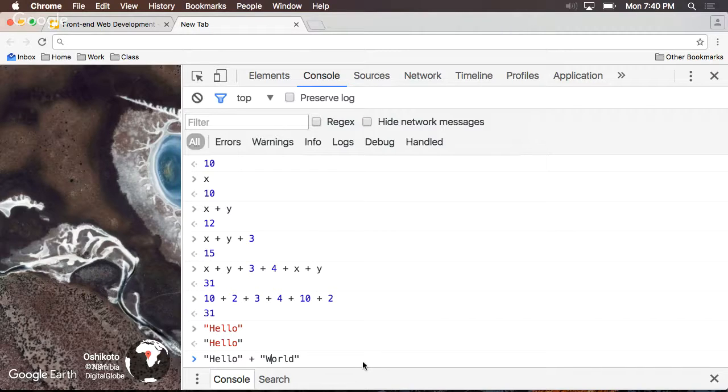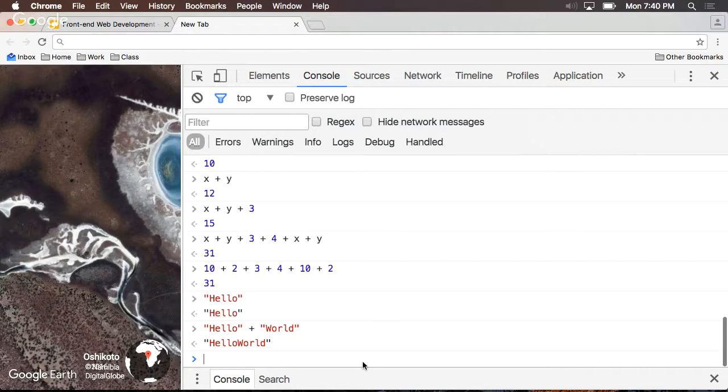Concatenating, you use the plus operator for both concatenation and addition. When you have two strings, or at least even one string on the left or the right, you put them together into one thing. So it's basically just taking all of these different characters and all these different characters and putting them together, and here's the result. So you got hello world in response, right?